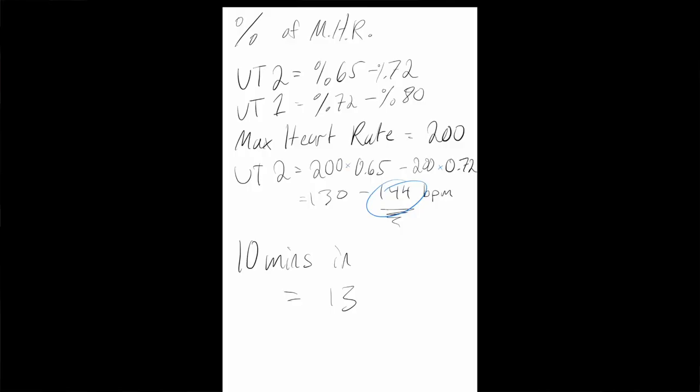At the end of that session, go back and look at your heart rate versus your splits. Look at when it started to stabilize at a certain split you were holding. You also have to account for heat where your heart rate will keep climbing as you get dehydrated. Generally, once you've got a good understanding, 10 minutes in you shouldn't be any more than 10 beats lower than your target ceiling. So if 144 is your target, 10 minutes in you shouldn't be more than 134 beats per minute. If you're above that, you'll need to slow down.